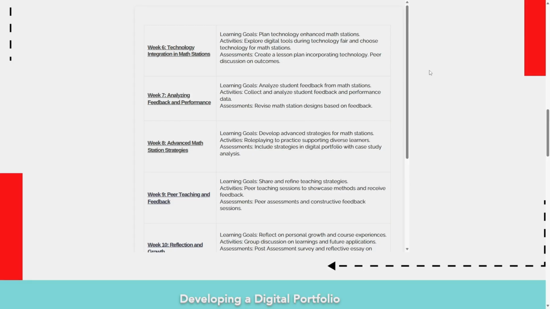with peers. And to modernize math stations, teachers are encouraged to set up technology enhanced stations. So during the technology fair, educators will investigate various software and digital tools for integration into their math stations, enhancing interactive learning and teaching experiences.